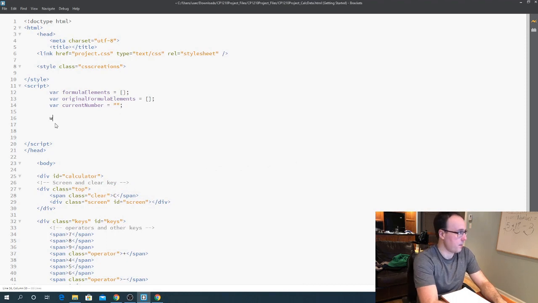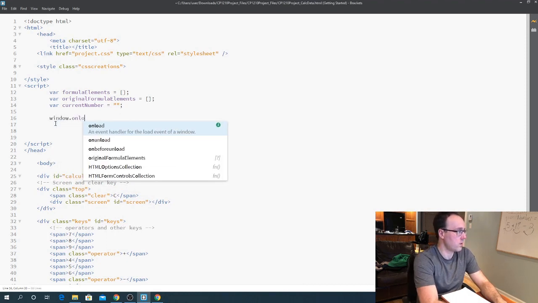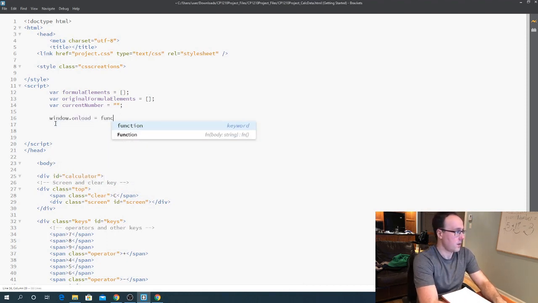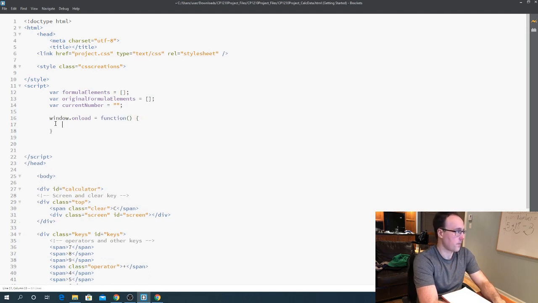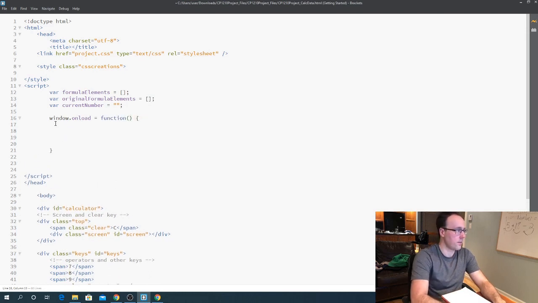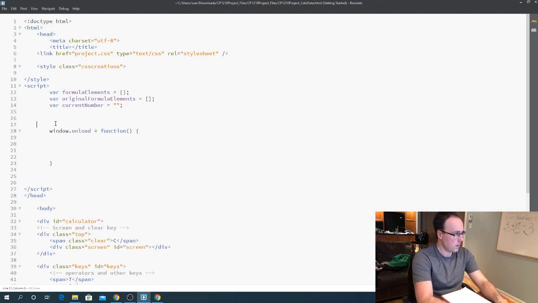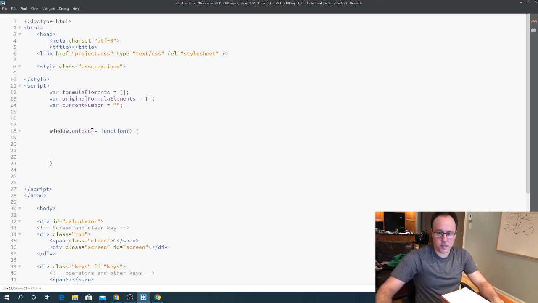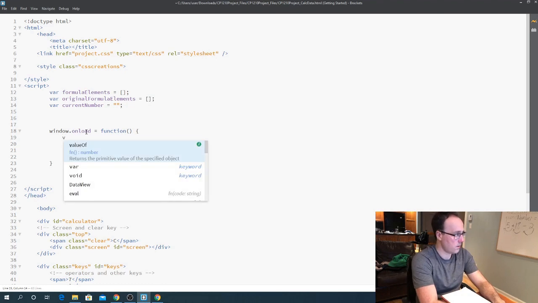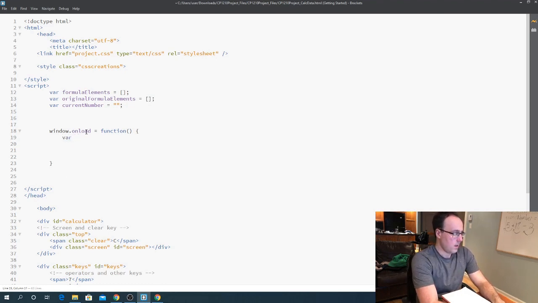So I'm going to set up my window.onload. And inside here, this is where I want to set up my key press listener. For my key press listener, I'm going to go var buttons equals.